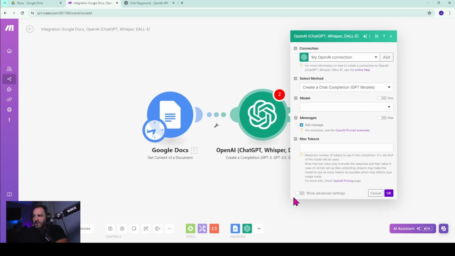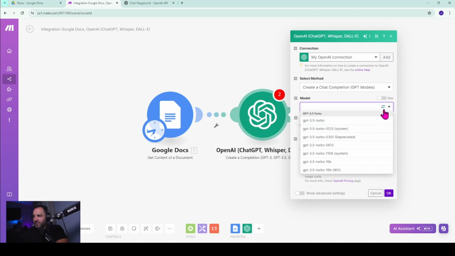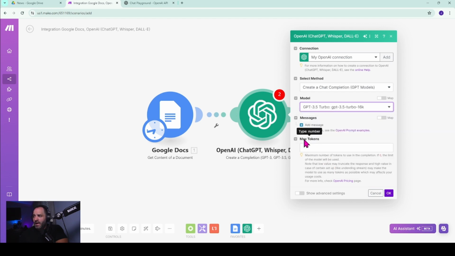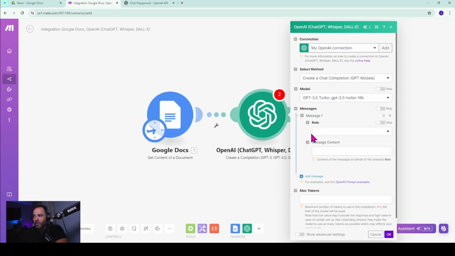Once you have ChatGPT connected, go down to select your model. You're going to select the ChatGPT Turbo 16K. The next part is very important to understand, and it took me a while to understand: your messages. These are the messages that ChatGPT is going to receive. You click this and open it up, and for message one, you have roles. There are going to be 3 of them. The first is the system, and this is what you're telling ChatGPT to do. Essentially, it's your prompt that you put into ChatGPT. So you select system.